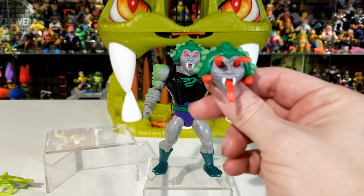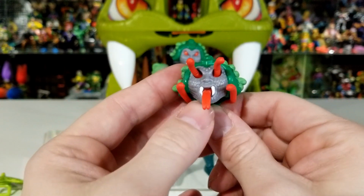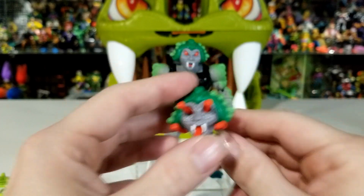Extra head sculpt, which I think is totally awesome, the one that I'm going to be using. You guys can see the snakes are coming out of his eyes, coming out of the back of his neck. You guys can see his tongue is sticking out, and that's probably why he's called Snakeface right there, all right?